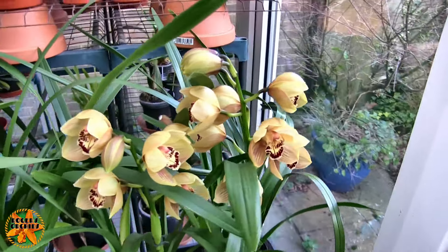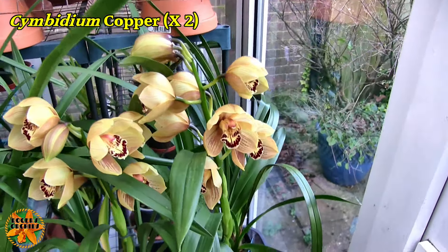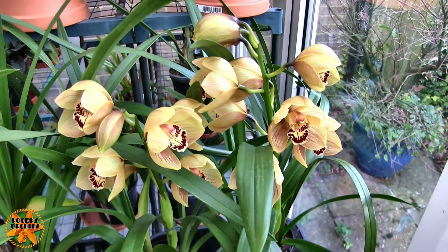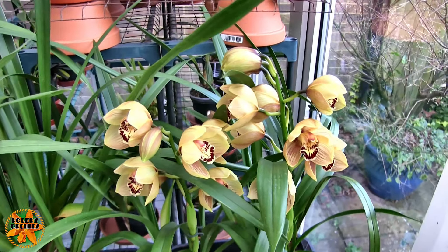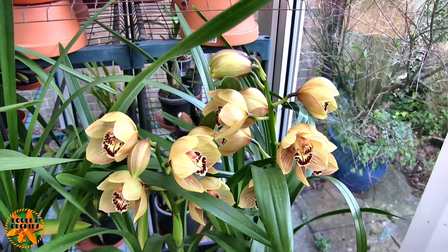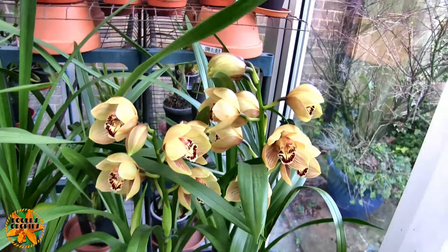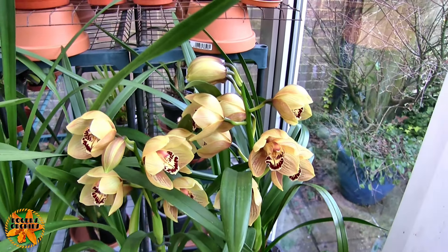And then we've got the Cymbidium Copper Saga. I am now confident that both of these are not different — they are one and the same plant, both Cymbidium Copper. It's one that is very sensitive to light, heat, and feed. The plant got next to no feed last year in the growing season — we can fix that. Possibly didn't get enough light and could do with some morning sun — I can fix that too.